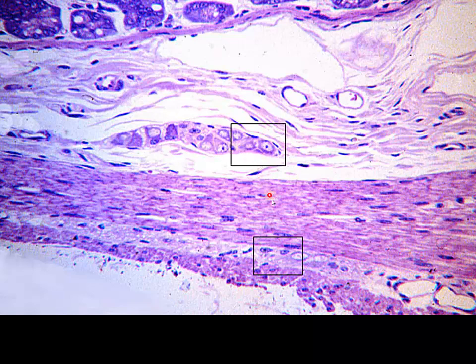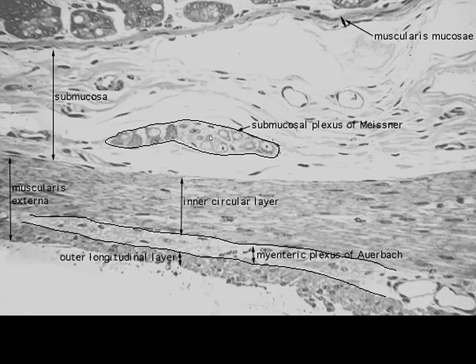Now, we're going to have some associated with smooth muscle. These are our smooth muscle layers. This is going to be our circumferential layer. This is a longitudinal layer. And so we have some of these nerve cell bodies present here that are between the muscles. We're going to call this a myenteric plexus. And then this is going to be in the area that is just beneath the mucosa layer or the epithelial layer. As we get to organ histology, we call that the mucosa. And so this is going to be a submucosal plexus. But again, we will cover those when we get to the alimentary canal.